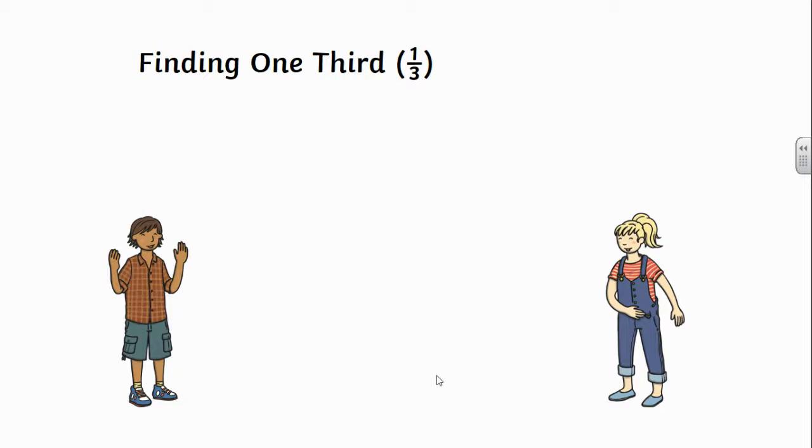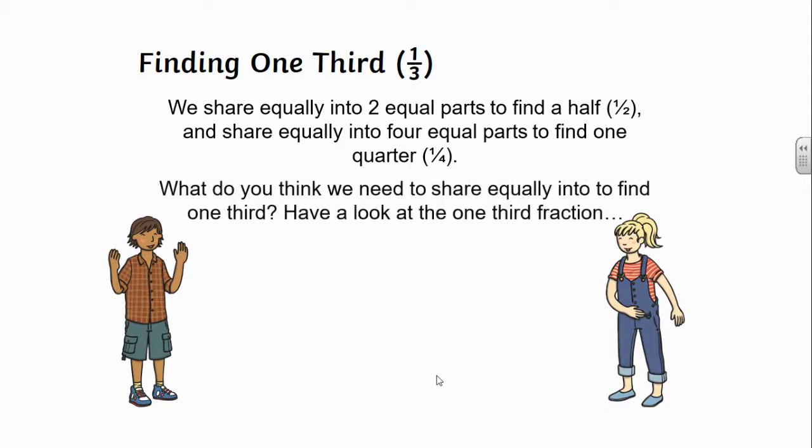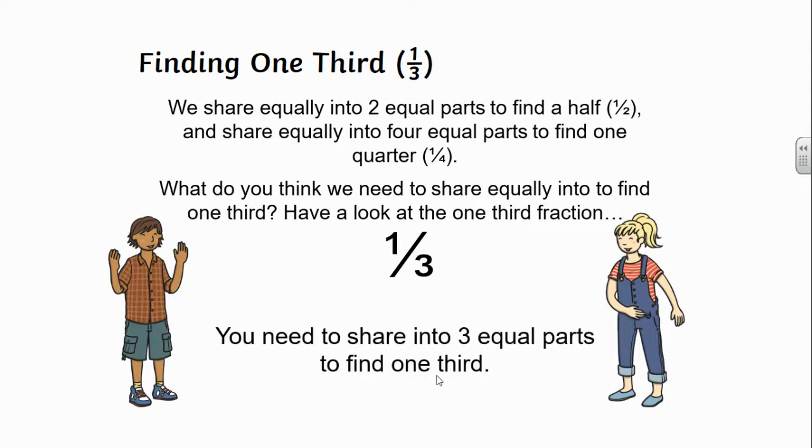Finding 1/3. We share equally into 2 equal parts to find a half. And we share equally into 4 equal parts to find 1/4. What do you think we need to share equally into to find 1/3? Have a look at the 1/3 fraction. 1/3. That's right. You need to share into 3 equal parts to find 1/3.